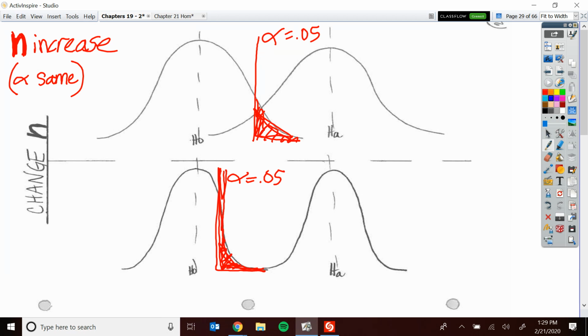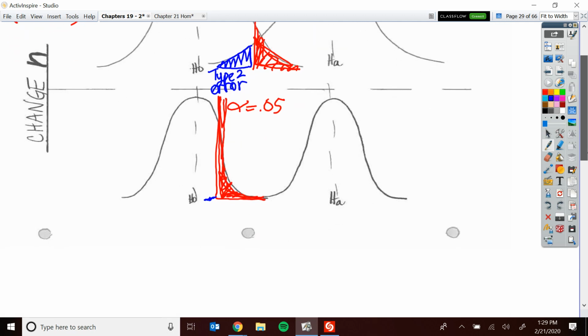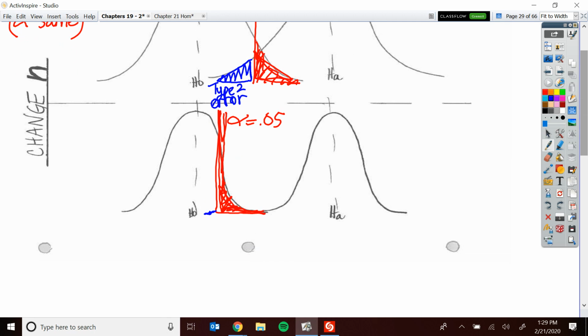Let's put our type 2 in there. Up top, here's our type 2. My type 2 is in blue. And let's look at it down here. I don't even know if there's any data down there. It's not necessarily going to go to nothing, but it's very obvious that it did what? Type 2 error decreased for sure. Okay, type 2 error decreased.